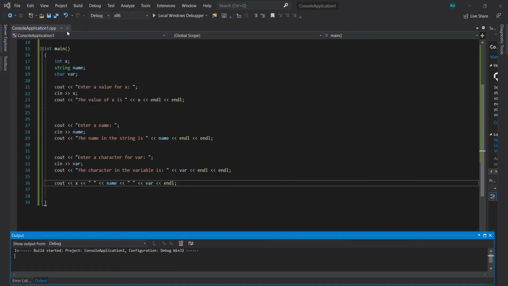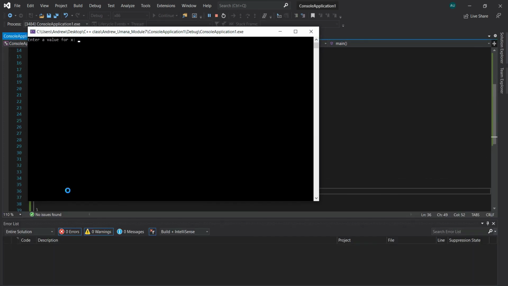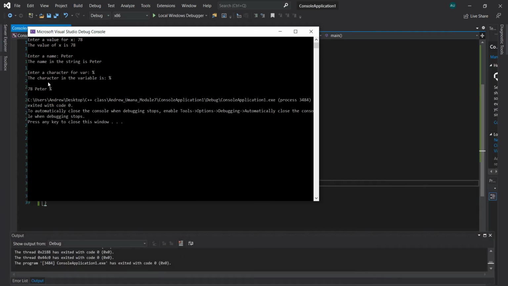So let's start debugging that. So it's going to say the value of 89 or whatever value that we have, and it's going to be separated by spaces. So let's say 78, John, or let's say Peter to change it, and percent. So 78 is the placeholder for x, Peter is a placeholder for name, and percent is a placeholder for var.